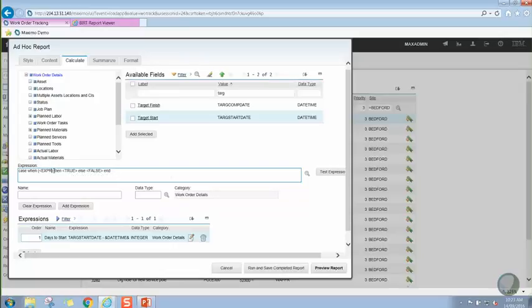So here, let's give it the condition that it needs to check for. That's our target start date. If the target start date is greater than the current date, then we want the difference between the two.